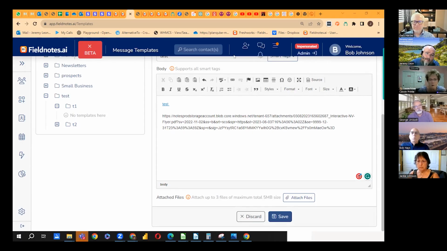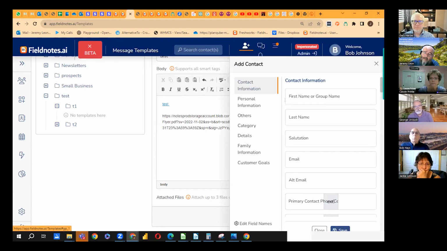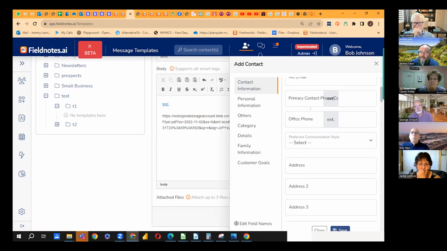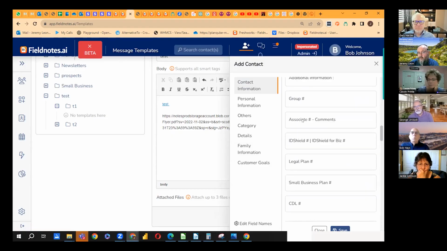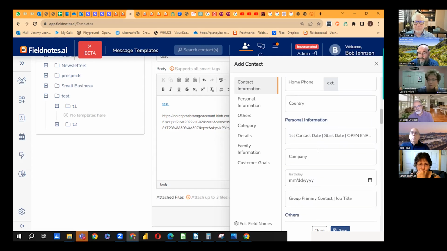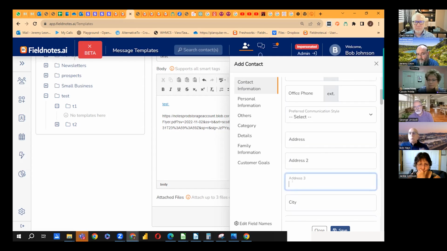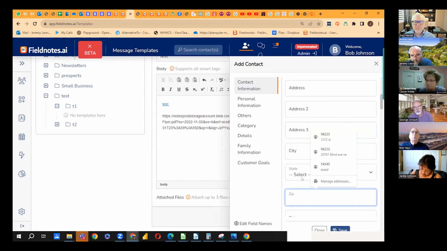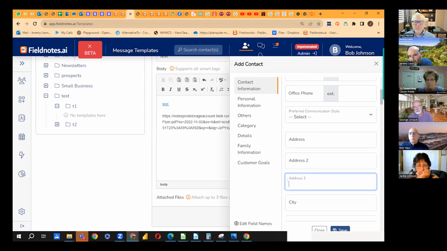The way you could do that is through the contact. I have yet to see the person who has every one of these categories used 100%. One that I can think of that's not going to affect a lot of people is address 3. So you could use that as, kind of like a smart tag. You could do a search of zip codes or states and do little filters, find out who those people are, and then in address 3, put the law firm that goes to those people.